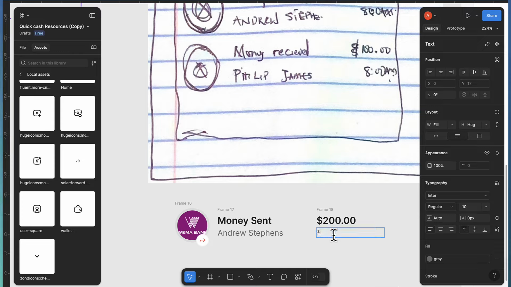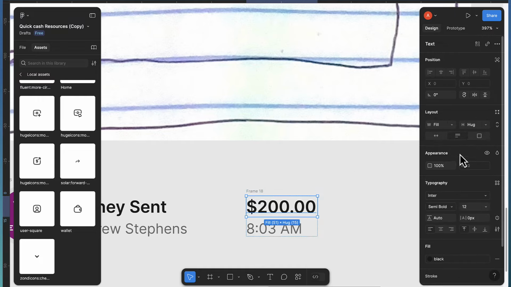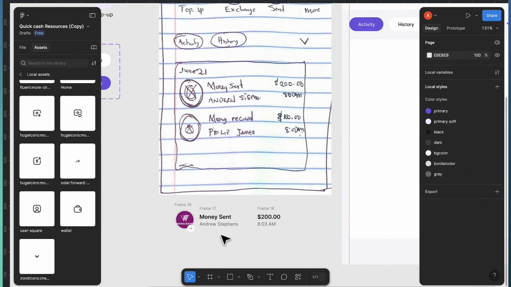So here 8:03 a.m. So we have this, but this item here looks too big, so we can just make sure that everything here hugs each other. So content, I'll set that to hug. The same thing for this, you can set that to hug here, hug the content. The same thing for this here, I'll just set that to hug. And then the alignment, I think we're good. So we have this section already.